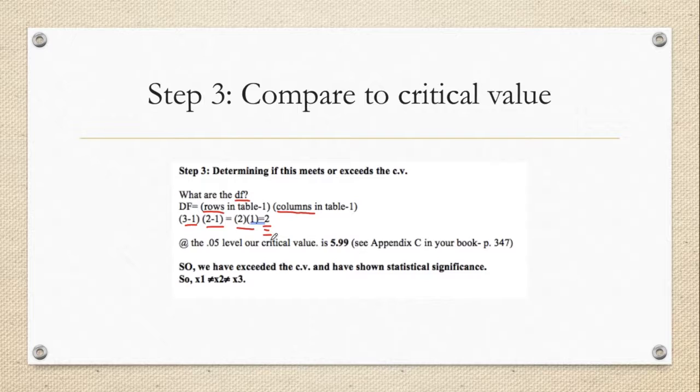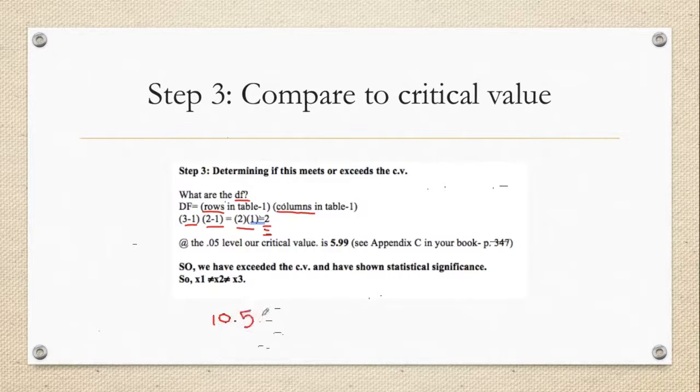So if we had a ruler and went down, we would go down to 2. As you see on the very far left-hand side of the table, you've got degrees of freedom numbered from 1 to 100. Our second line right there gives us our 2 degrees of freedom. So just scoot on over to the 0.05 level, and you'll find that our critical value is 5.99. Okay, so let's remember, we're comparing 5.99 to our chi-square statistic.